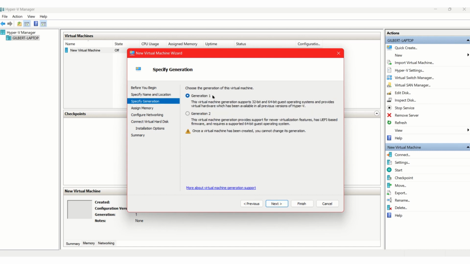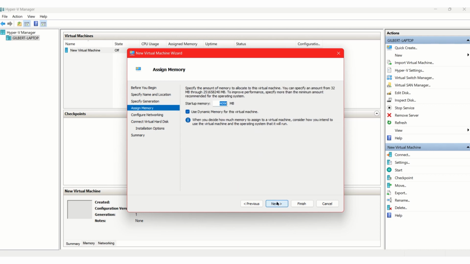So this one you can choose either generation 1 or generation 2. Generation 1 is if you want to install older apps or operating systems, something before Windows 10. Generation 2 is for anything Windows 10-ish on, like Windows 11. Anything that's running Windows 11, you won't be able to run anything that's 32-bit. Everything is 64-bit. So I always choose generation 1 just in case I need something old.